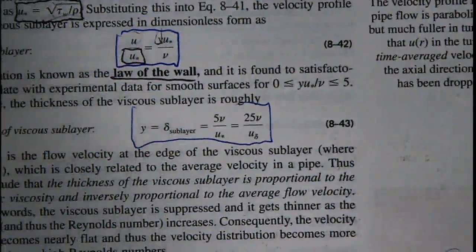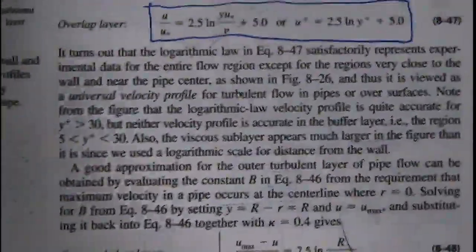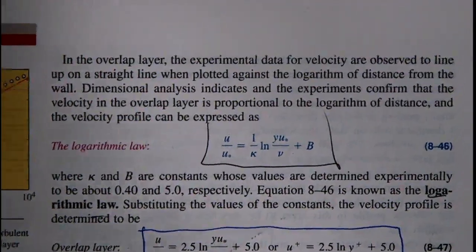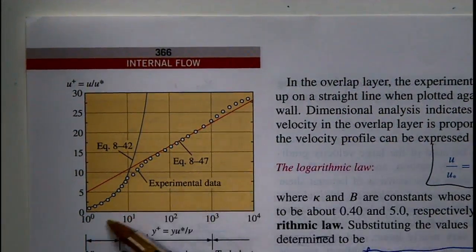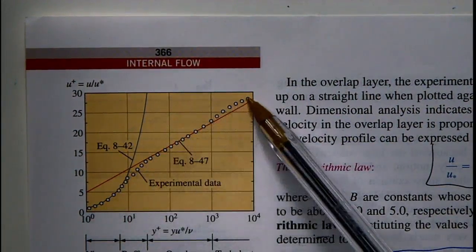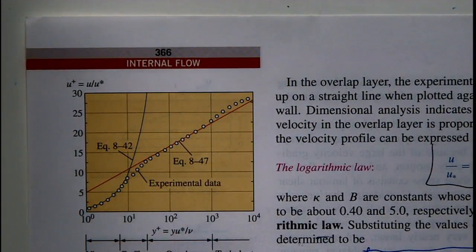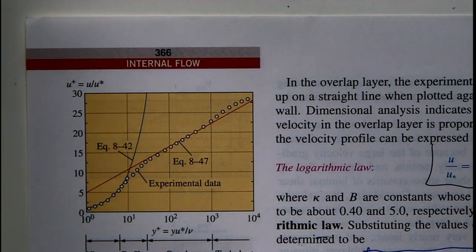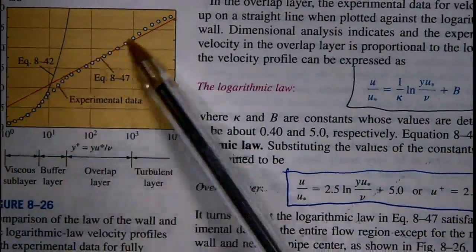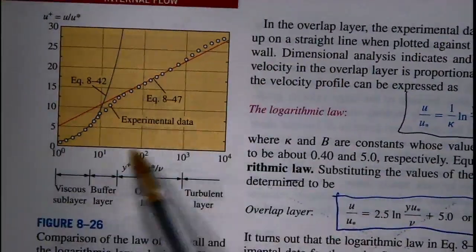Anyway, got some more. It's law of the wall. The biggie is right here. Where's the biggie? I guess your author did not put in the biggie. The one you want to hang your hat on is this right in here. The experimental data sits here, and you have this, and that. Anyway, you have turbulent layer, outer layer, whatever that is, buffer layer. All the experimental data is here. It's probably an old-fashioned way of looking at it.